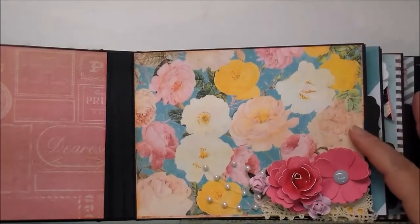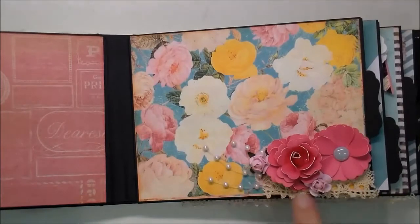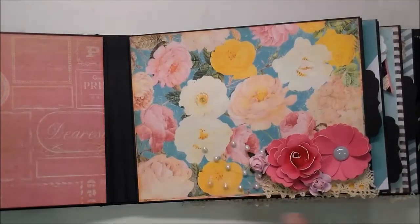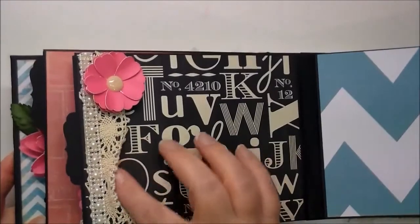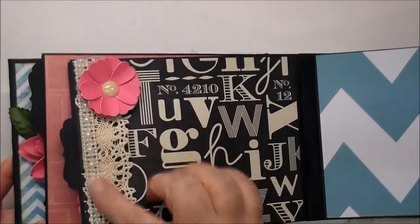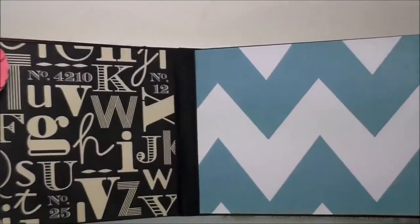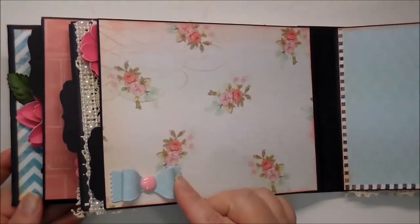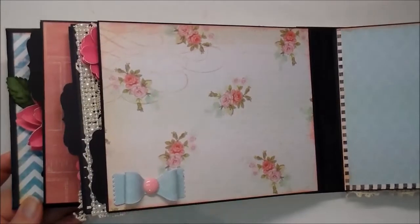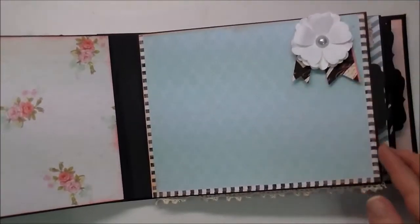This is Heidi Swap Sugar Chic, and again, some more handmade flowers, a handmade enamel dot, some Craft Supplies 1 flowers, and some pearl spray. I also used some of this beautiful lace from Craft Supplies 1. Same with this, the lace and a handmade flower. This is some pearl trim that I had in my stash. This one's blank. Next page, I just put a bow with an enamel dot in the center. Handmade flower and a couple banner pieces.